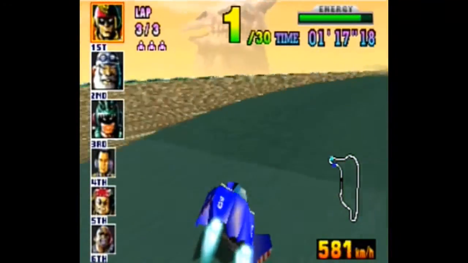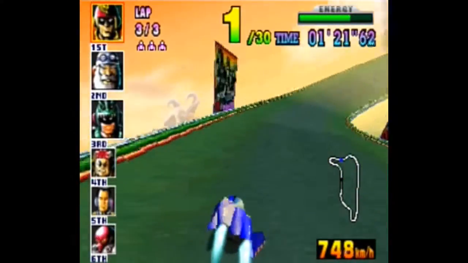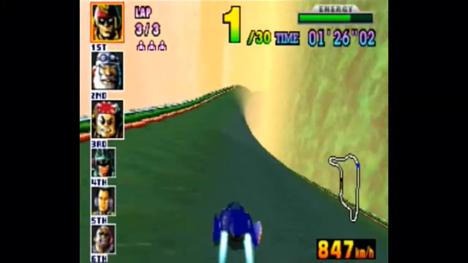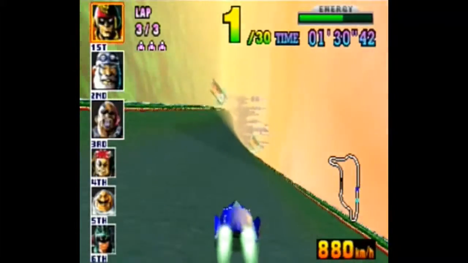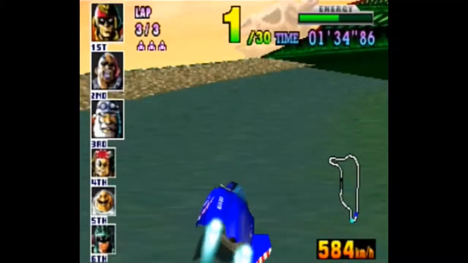So much fog in this, at least though the fog isn't on the racetrack. I've heard the fog in this is included everywhere to hide the fact that the sky is going through the ground or something, I don't know. It's something Nintendo did to hide it anyway, which I think is pretty clever, but still.